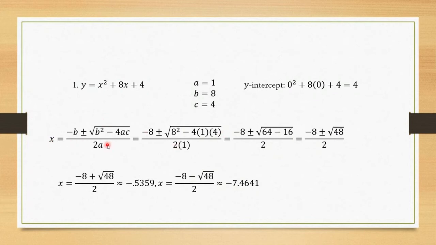We have this for the quadratic formula. We're replacing a, b, and c into the wonderful formula. Doing so, we get negative 8 plus or minus the square root of 8 squared minus 4 times 1 times 4, over 2 times 1, as you can see. And we get this. 48 is not a perfect square. But that's okay though. Remember, you can use your calculators. That's what I did to get these. I did not calculate these by hand.